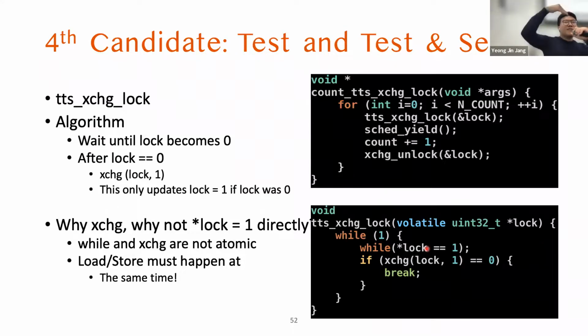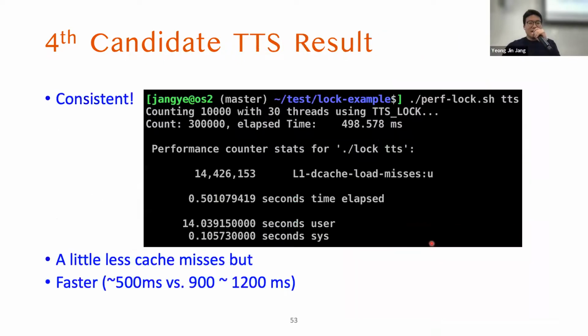But if they observe the lock variable as 1, then they will not change the lock variable. So that's how we can reduce the number of unnecessary writes, changing the lock variable from 1 to 1. So this is the critical section, and then this is the result.